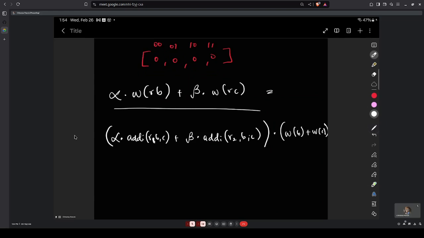Yeah, but you can do it this way. Let me just outline it: more like R1 this, more like R2 this.